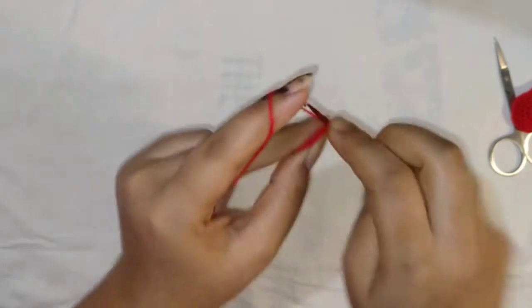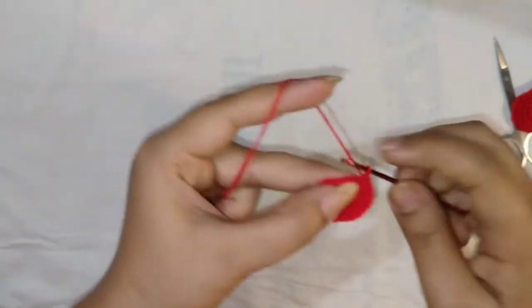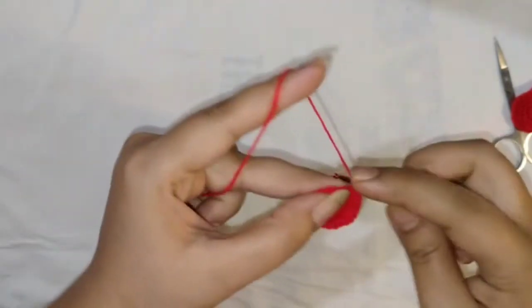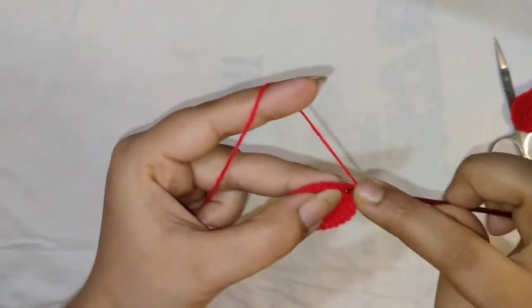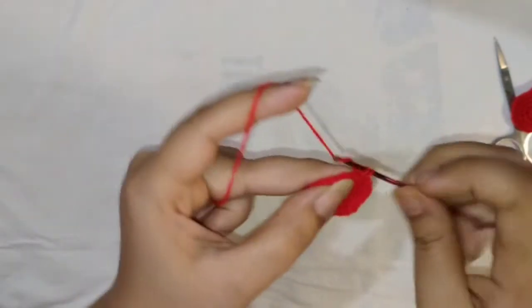For the fifth round of this part 2 I'm going to make 3 single crochets and then increase and repeat this pattern a total of 6 times, so that in the fifth round there will be 30 single crochets.